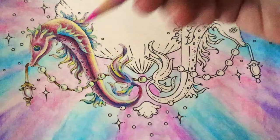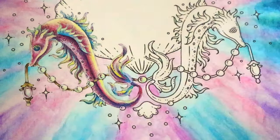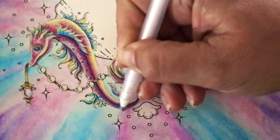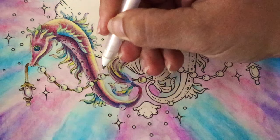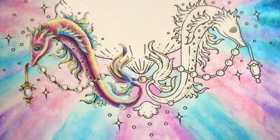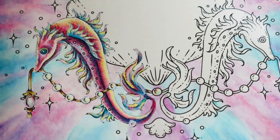So I just spotted that there's a little bit of a bubble just sitting there. So I'm just going to put a little bit of the light magenta on there, and then I'm just going to remove the outline, make it a little bit white, and that will give a more natural bubble look. So I'm just finishing off these outlines, and when I'm done with that, then we're actually done with this little seahorse. I'm going to go ahead and do the other one off camera in between this video and the next, but this is now where we're at.